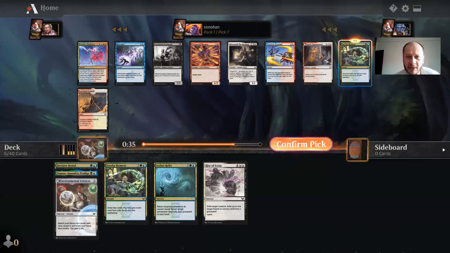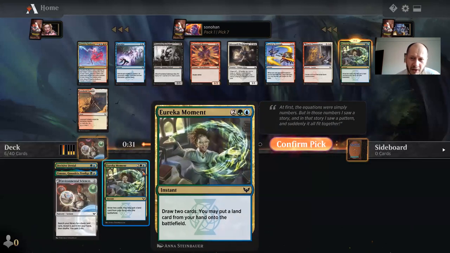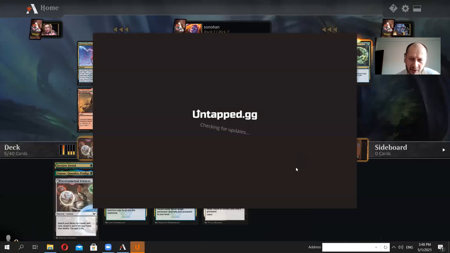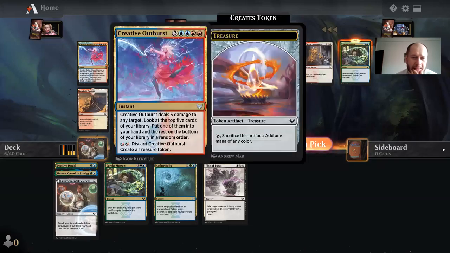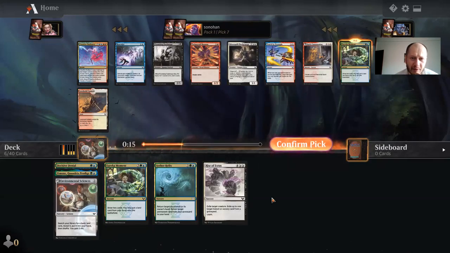So now we're looking for some big plays. We have plenty of enablers. We got Zaffai for card draw. We got two Eureka Moments for card draw. I mean, I'm not looking to have that much card draw. Wow, that's annoying. That needs to go away. Okay, let's close that.